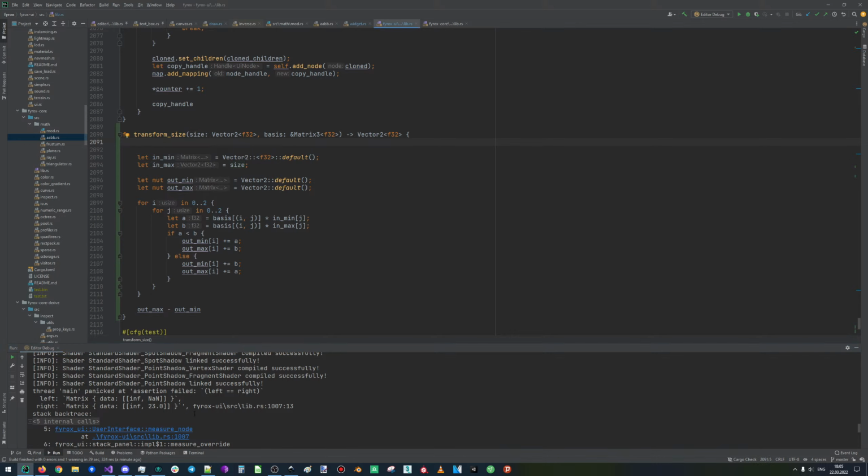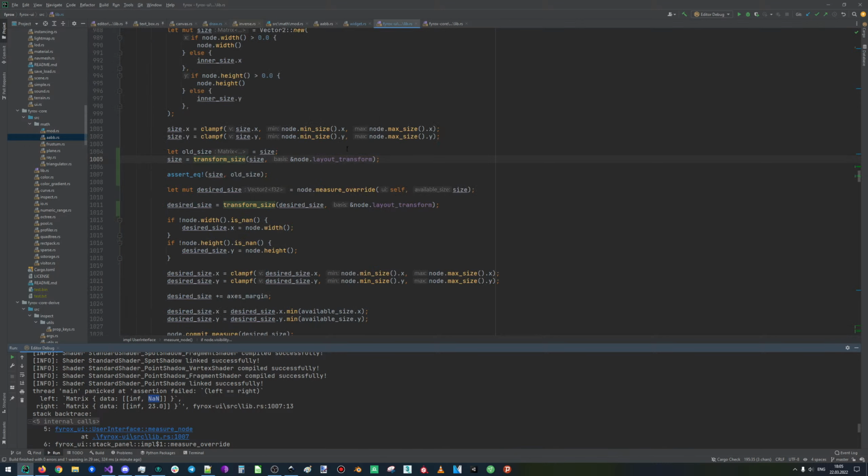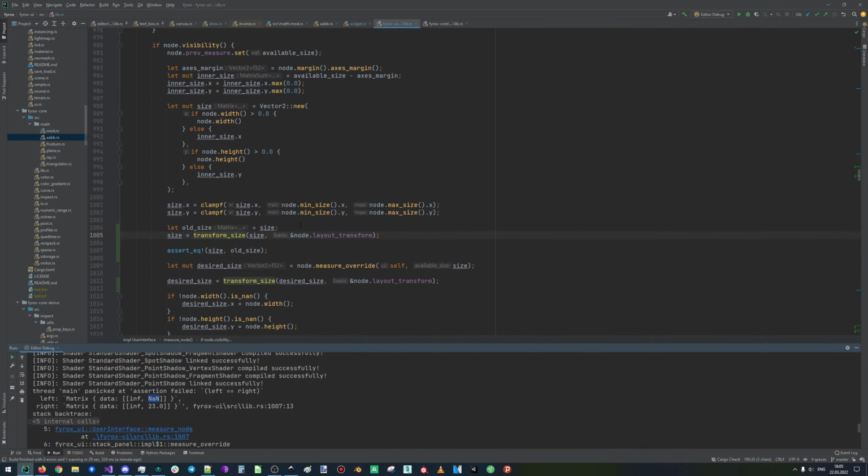Let me explain why there is an infinity or not a number. These values are okay in our conditions, because the max size could be infinity.